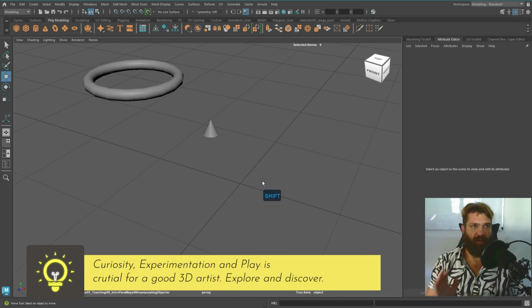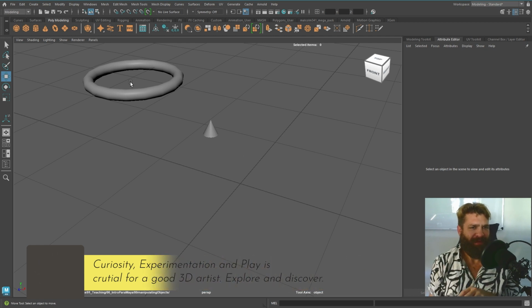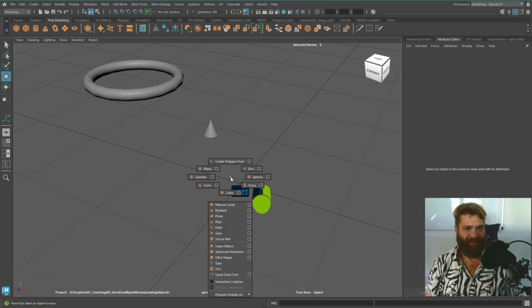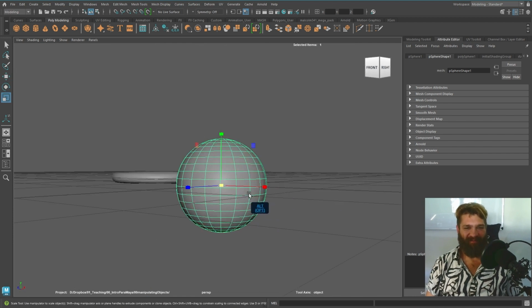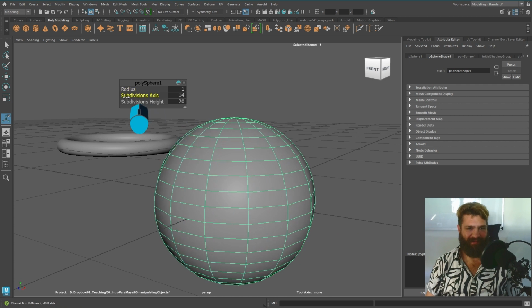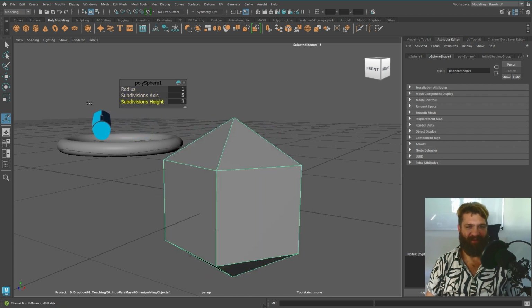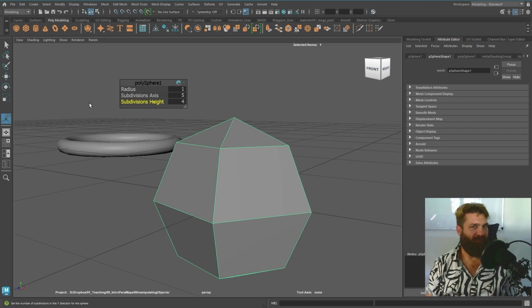Because when it comes to computer graphics, the most important thing is that you experiment and you play. Play, experiment, have fun. If you are pressing buttons and you're scared, like, oh no, press a button. Ooh, I don't know what I'm doing. Press another button. It's like, mate, this is not for you. I am so sorry to be blunt. But if you are doing this right now and you hate doing this, then maybe be a carpenter, or maybe open a flower shop, or just be a vet. Maybe don't.